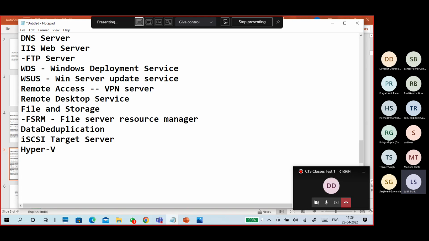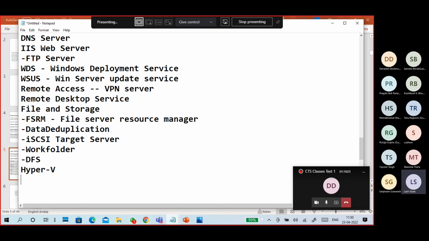Under file and storage: FSRM, data deduplication, iSCSI, work folders, DFS (distributed file system), DFS replication. One or two extras are there. And of course Hyper-V is there, and WDS.